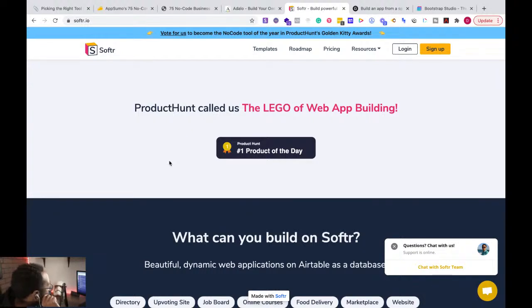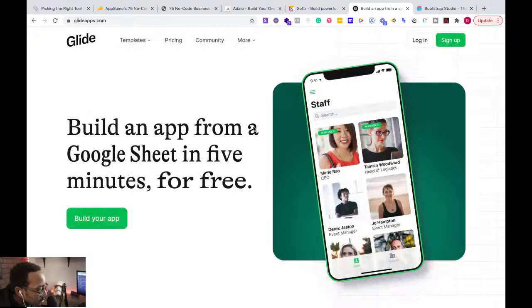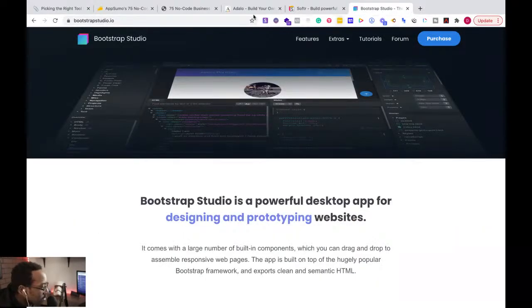Rick is saying, back when I coded websites, I used a ton of Bootstrap. Webflow made me a no-code dev from the first use. Interesting, that's really good to know. Rick, what are you building these days? You're building on Adalo for the most part? Yeah, that's a really good case study.